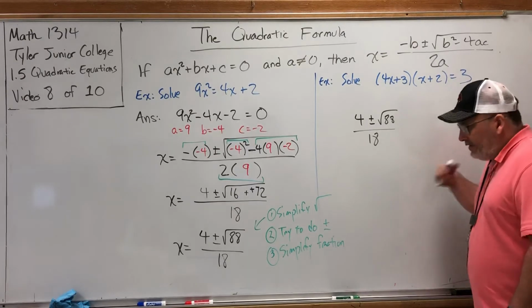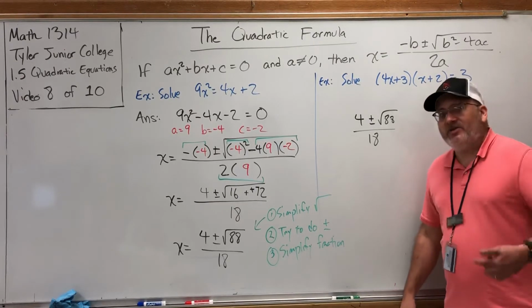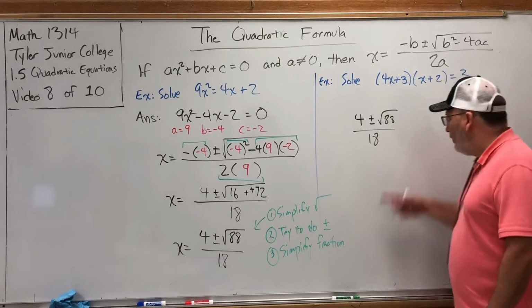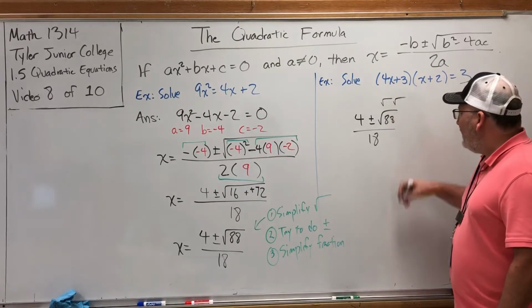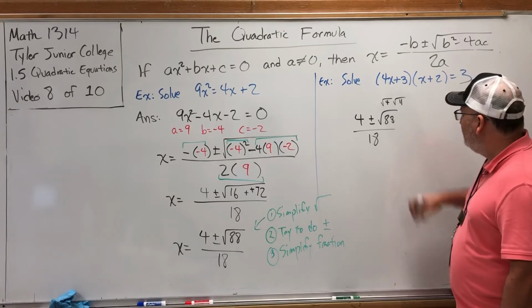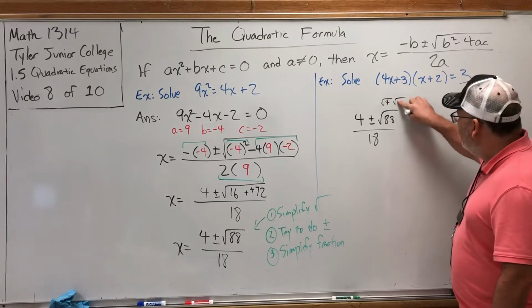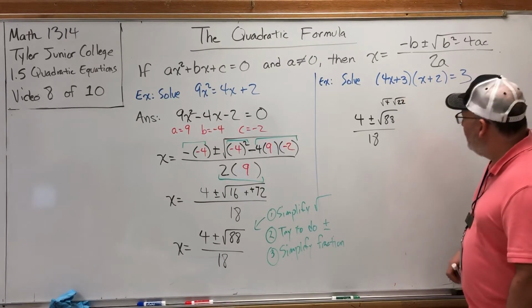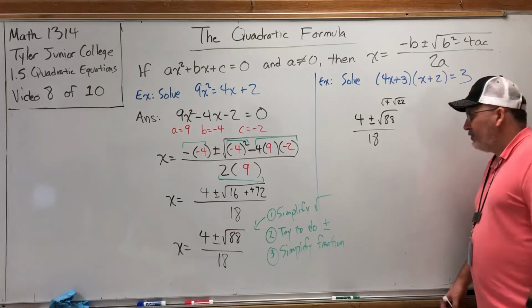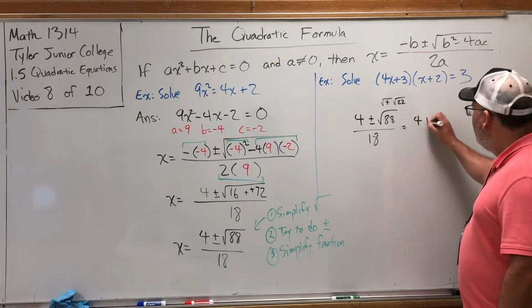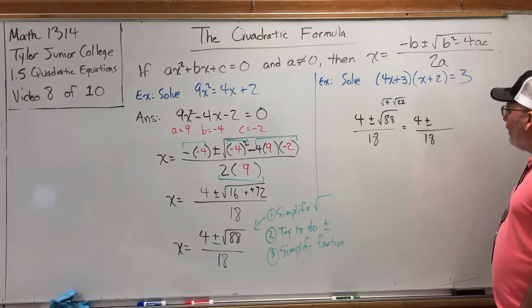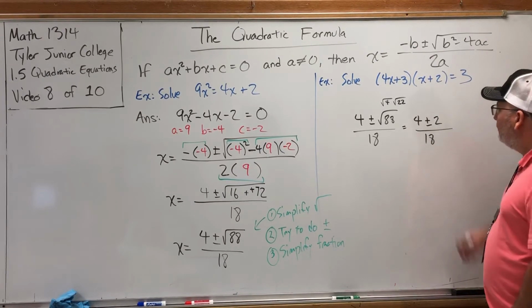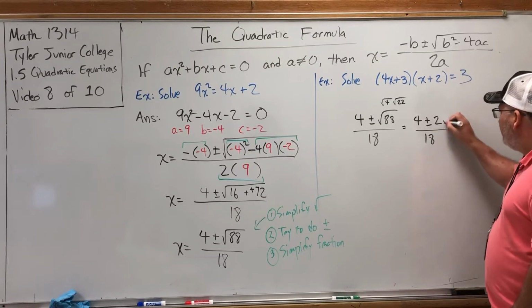Now, there is a technique for figuring out how to simplify any square root of a whole number. For now, I'm just going to tell you that the best split for 88 is 4 times 11. No, it's not. 4 times 22. Because I know the square root of 4 and I don't know the square root of 22. So everything else stays the same. The square root of 4 is 2. And I don't know the square root of 22.